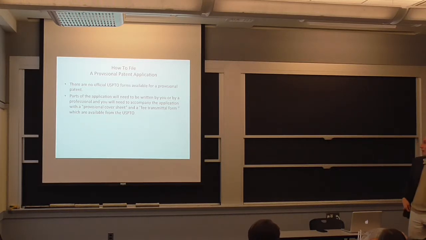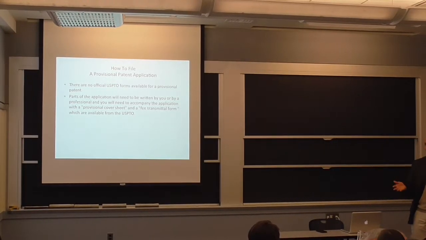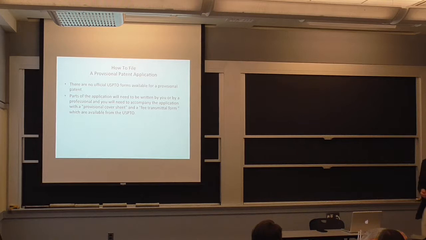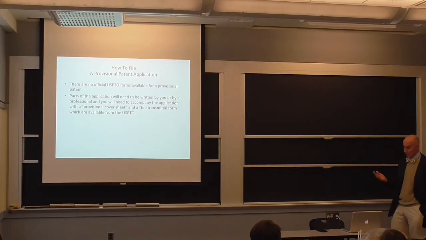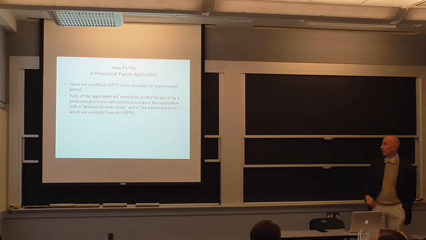So as Professor Eager pointed out, there are not a lot of formalities required, especially with a provisional patent application. You don't have to have a declaration. You don't have to have a claims section. You don't have to have an abstract. You don't have to have detailed drawings. All you have to do is describe your invention in general terms, include a simple diagram if possible, and describe what the object of the invention is. And that's about it. As long as you identify yourself, your name and address, that's basically all that's required.